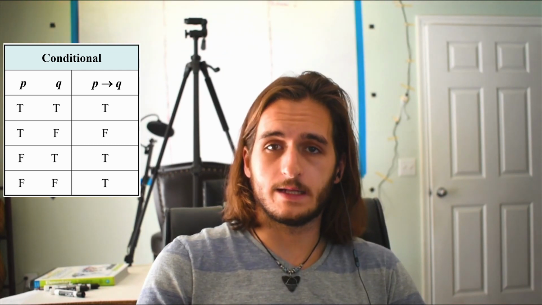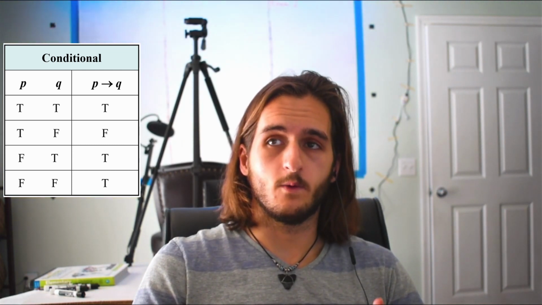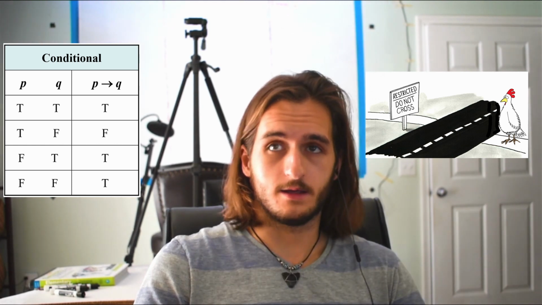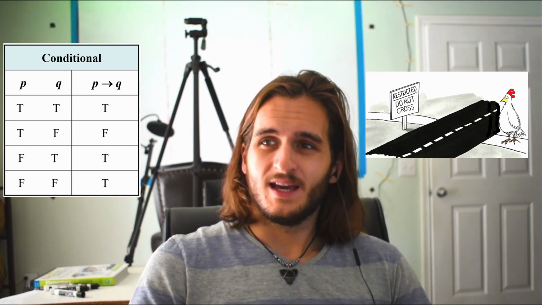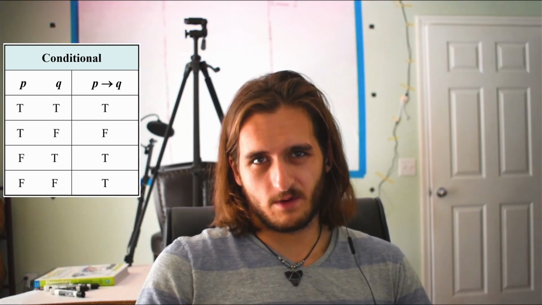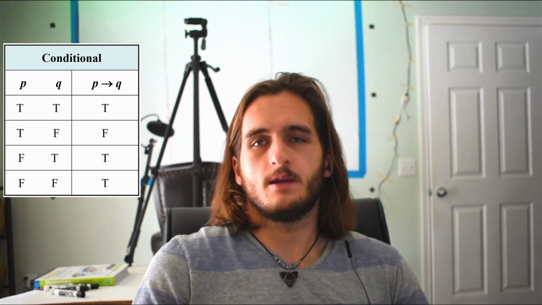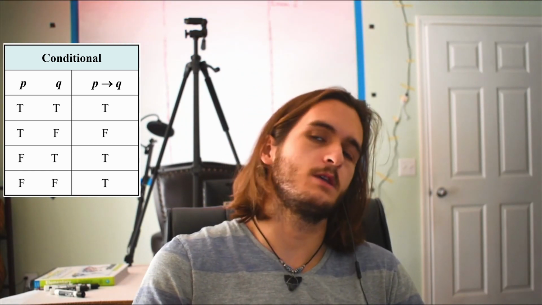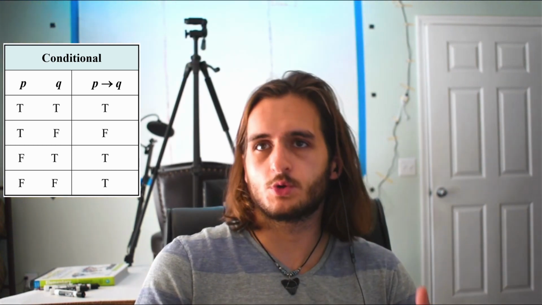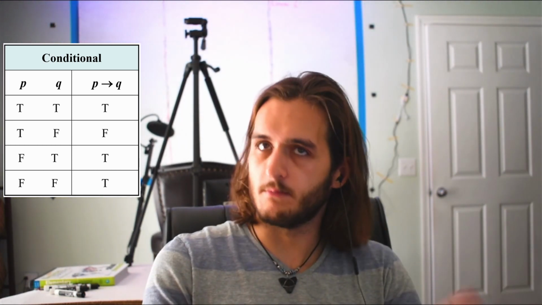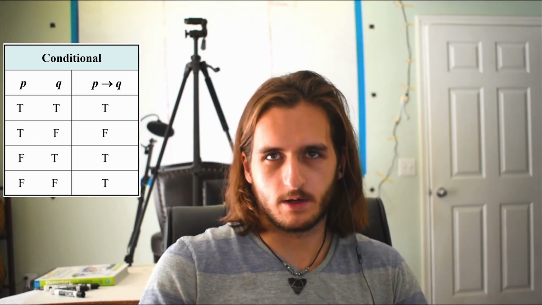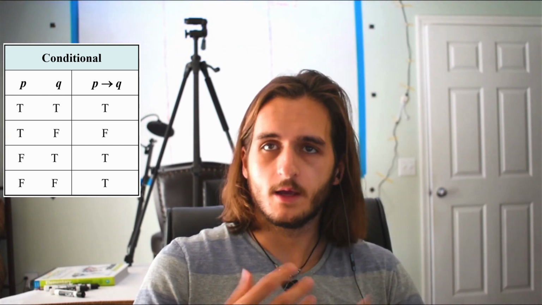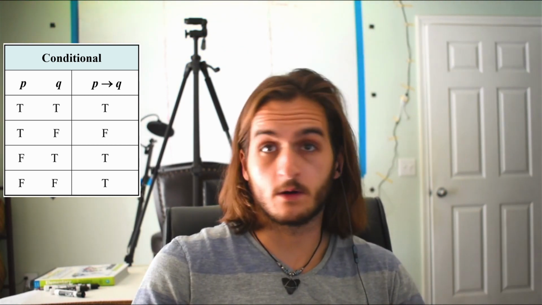And then finally, for our cases where the chicken does not cross the road, that is, where P is false, our conditional, if it crosses, then it gets to the other side, is no longer really relevant. It doesn't really have any meaning because the thing that we're supposed to be building around never happens. And in those cases, we trivially say that the conditional is true because it technically can't be false. It's a little arbitrary in there, but that's how that one works. Anyway, let's get back to the video proper so we can finish talking about this and get to a more symbolic example.